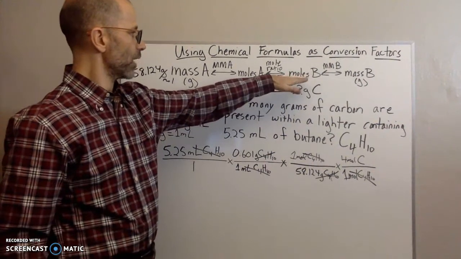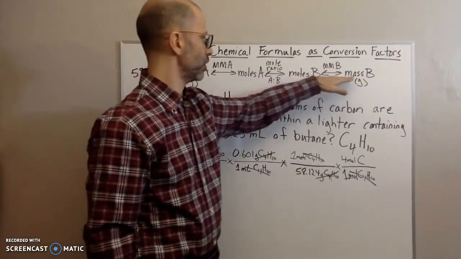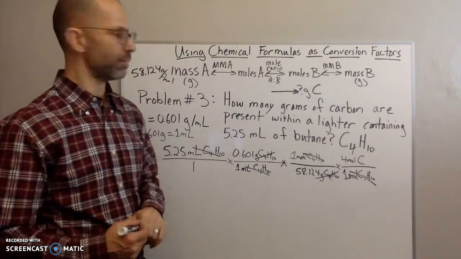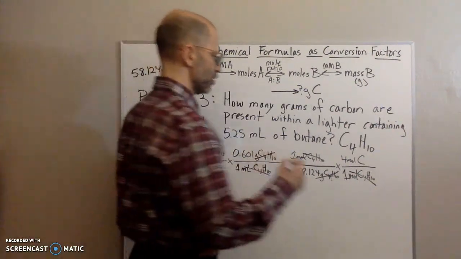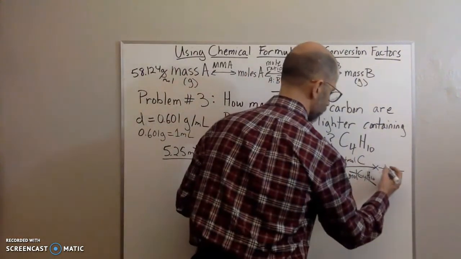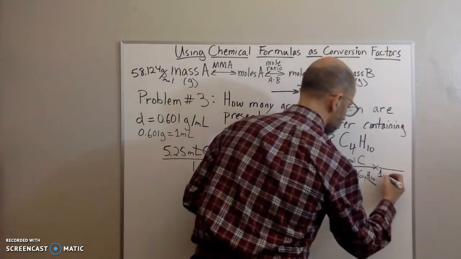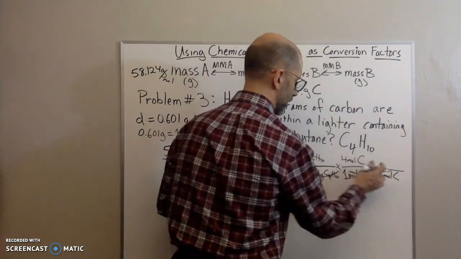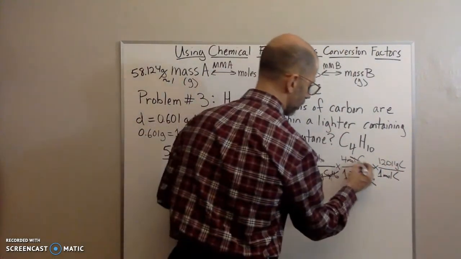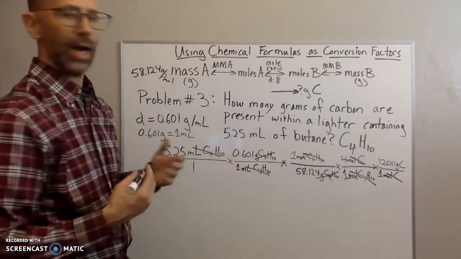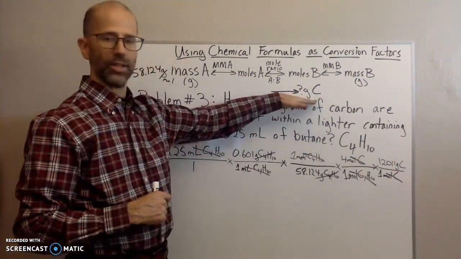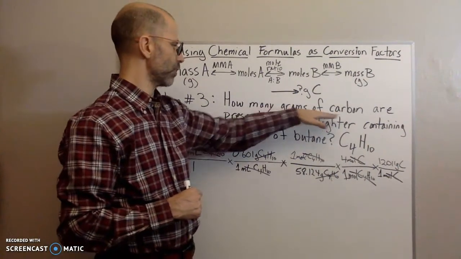One last step. We've got to go from moles to grams using the molar mass. So we're going to use the molar mass of carbon to convert from moles of carbon to grams of carbon, and then we'll be done. The molar mass of carbon is 12.011. So 1 mole of carbon on the bottom to cancel out, and 12.011 grams of carbon on top. Moles of carbon cancel out. I'm left with grams of carbon on the top. I am done because that is where I need to end, because they're asking me for grams of carbon.